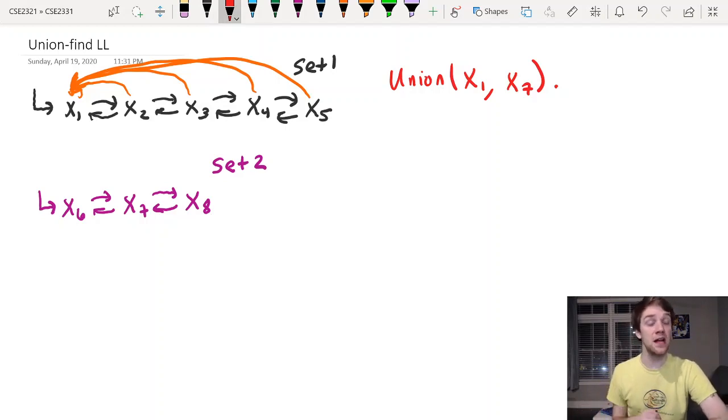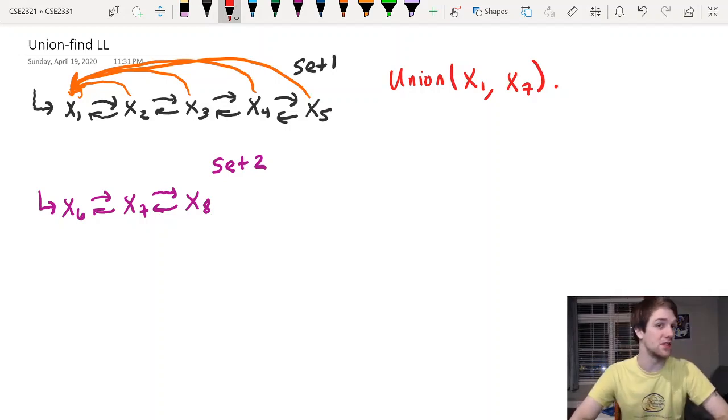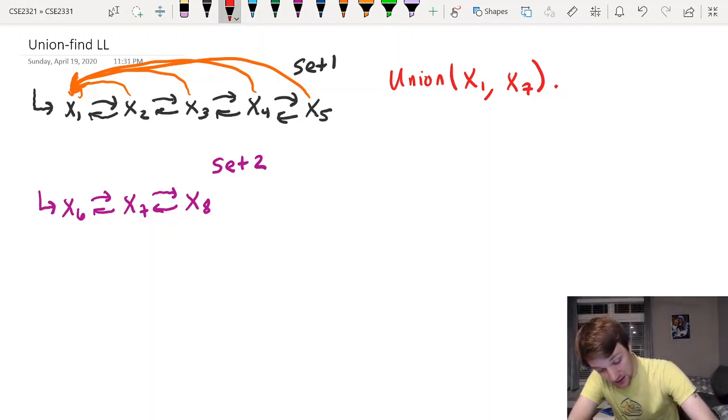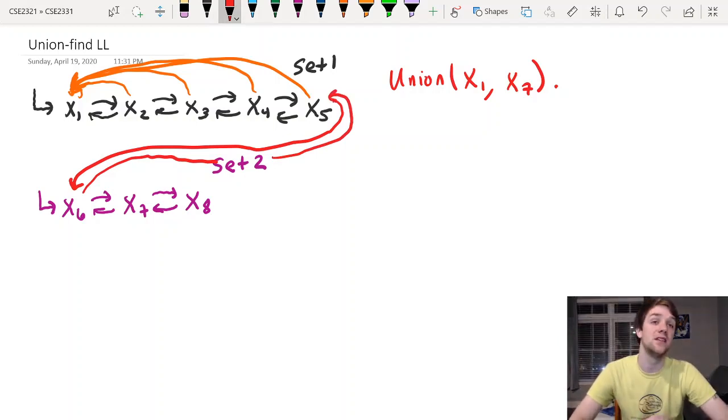Probably the most intelligent way would be to just take the end of one of the linked lists and point it towards the start of the next linked list. So maybe the most efficient way to do this would be to take x5, point it at x6, and take x6 and point it back at x5. Seems just as good a solution as any.